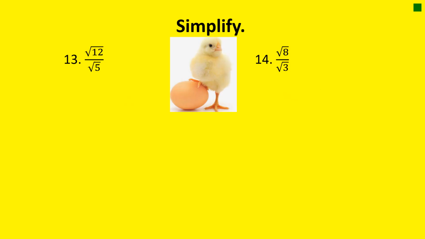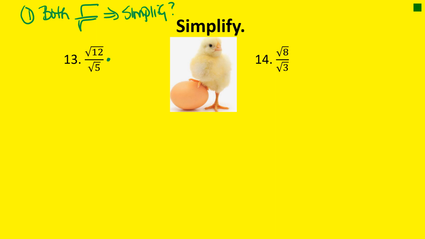All righty, so we've got the square root of 12 over the square root of 5. First thing I want you to do is, if they're both under square roots, ask yourself, can you simplify? If they're both under square roots, you can try to reduce it. For example, if you have the square root of 6 over the square root of 3, that's the same thing as the square root of 6 over 3, which would be the square root of 2. Here's the deal. You can't do that on any of this, but I wanted to talk about it.